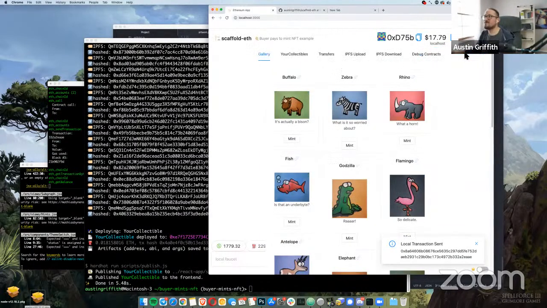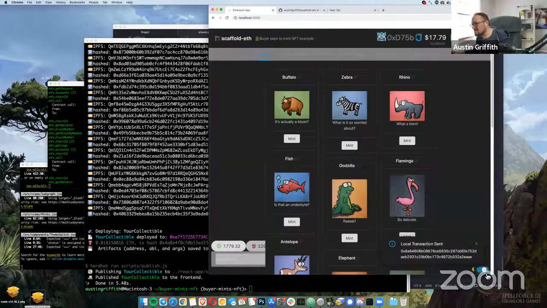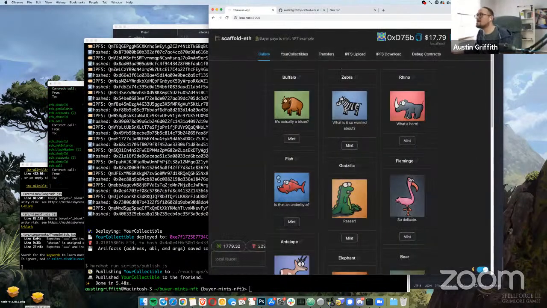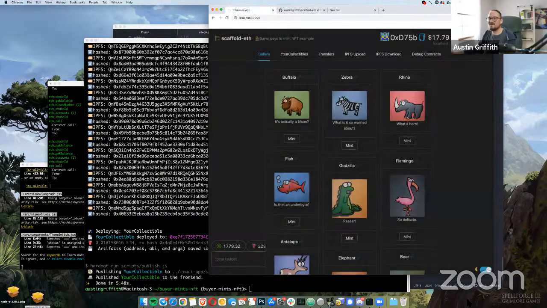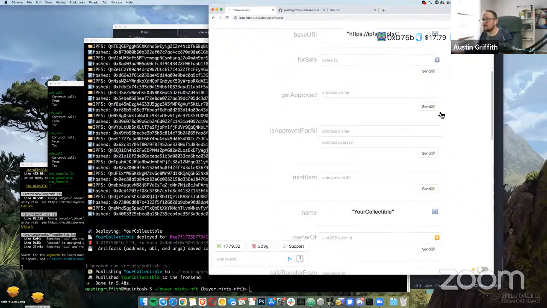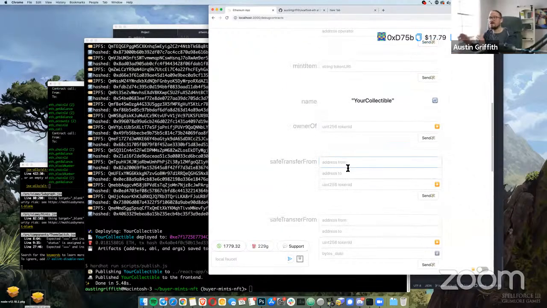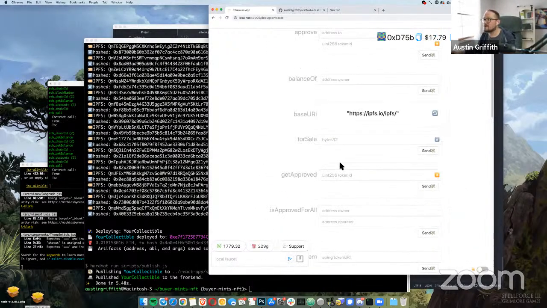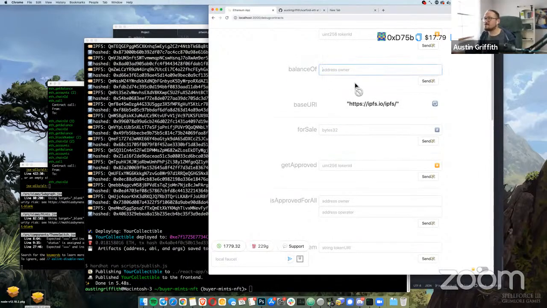And again, we go to the faucet and grab funds. This looks and feels just like Scaffold-eth. Put it into dark mode if you want. Bring up your wallet, it's going to be the same stuff. Okay, so we can debug our contracts. We can look at things just like in that very initial example, where we have everything from our contract and we can ask for the balance of some address. I can put that in and it's 0.